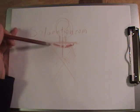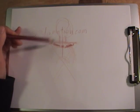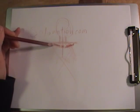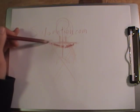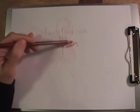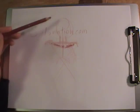Now this anchor point I found works best if I think of it as being inside of the arm under the deltoid here. The deltoid are basically the top of the shoulders. There are these muscles that stand out here at the top of the shoulders.